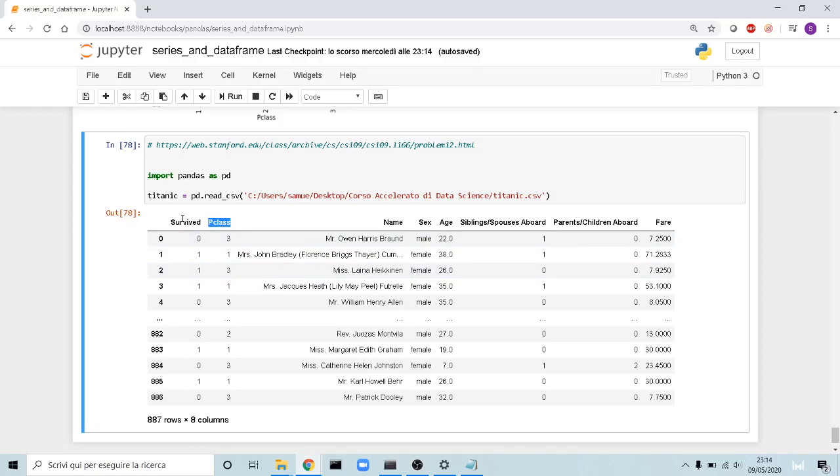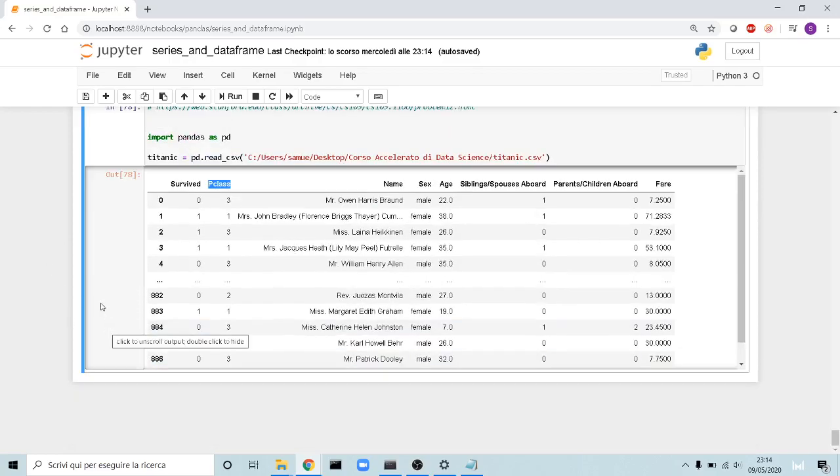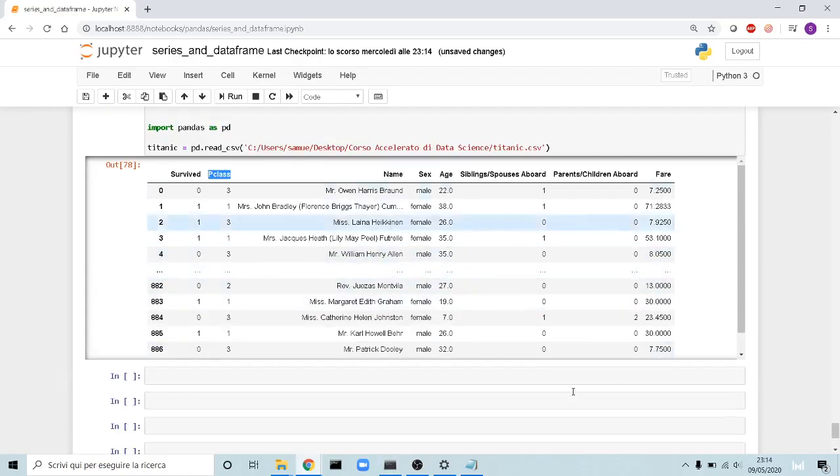To do that, we have to start manipulating our dataset. I just want to add some columns to this dataset. The first thing we have to do is to group our dataset by the Pclass column, and we do this in this way: Titanic.groupby.